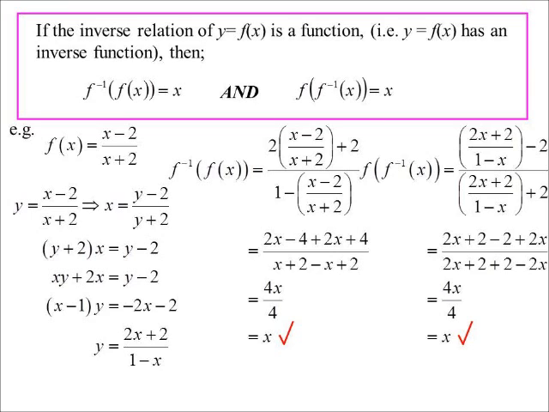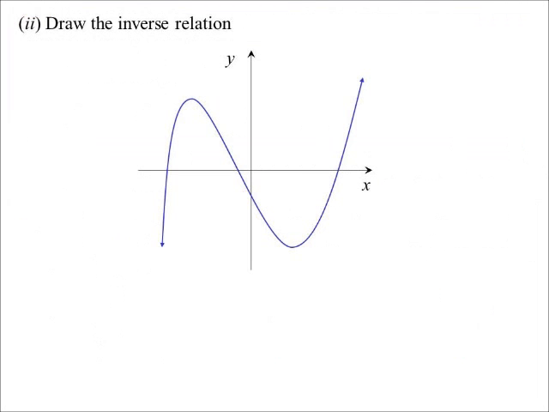Drawing it. This is just some random curve. If I want to draw its inverse, I said it was a reflection in y equals x. So I'll draw in y equals x. Now obviously any point on y equals x would stay there. Let's see it. Whoop, there it is. Okay, so that point stayed the same.